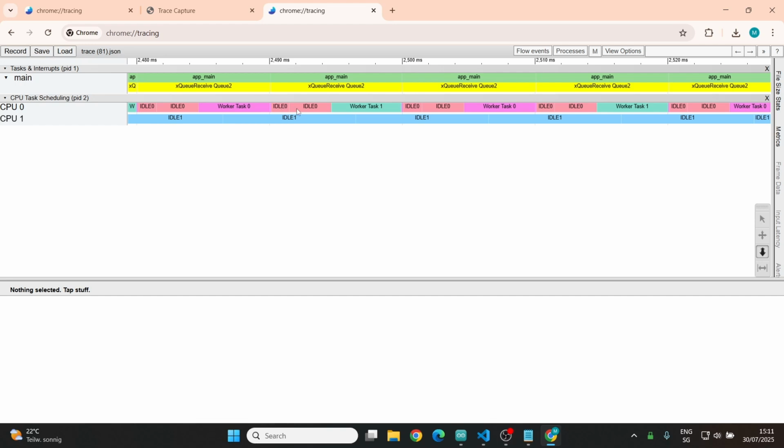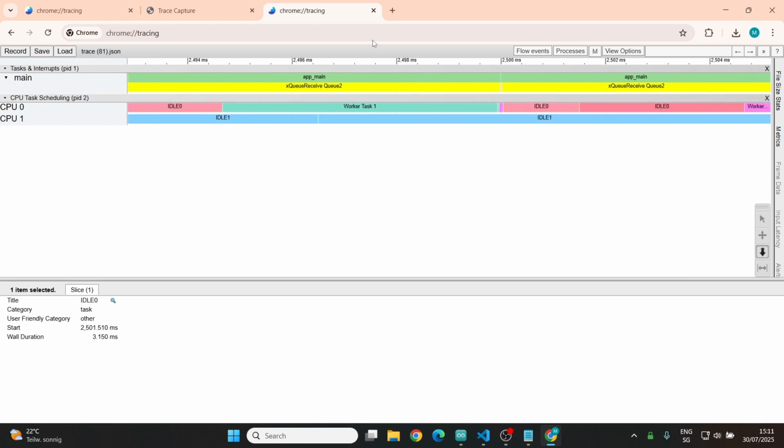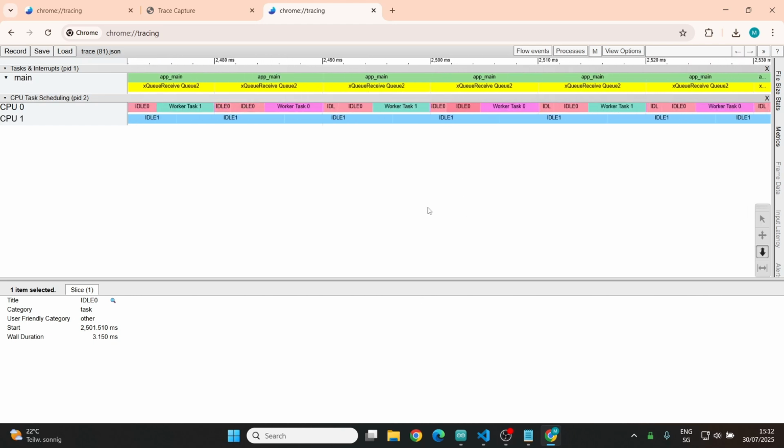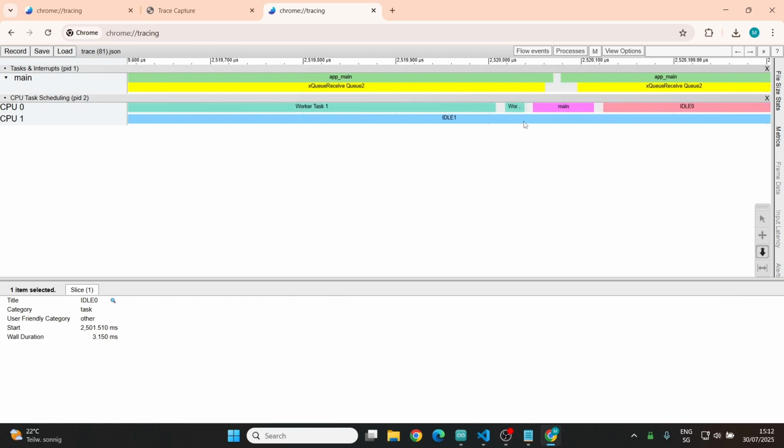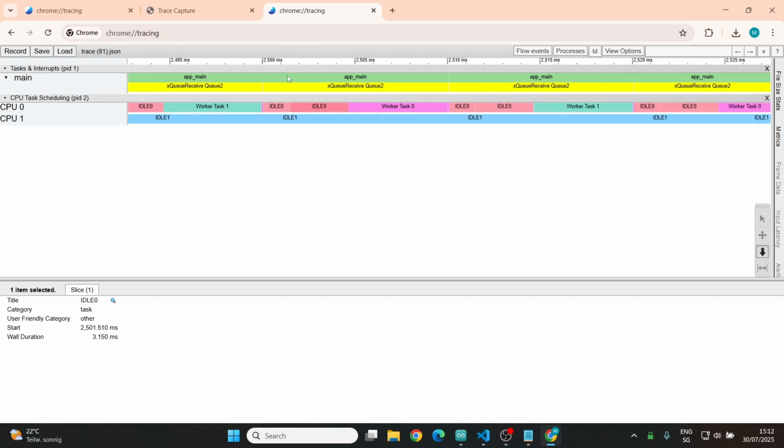It's also idle for some time, so the idle task gets traced out. The other tasks get traced out, so worker task is one that I set up in my example and start. There, that's the main task, which is this one here. Main task is not taking a lot of CPU time for most of the time. We would also, if you search, probably find the Wi-Fi task, which is sometimes executed.